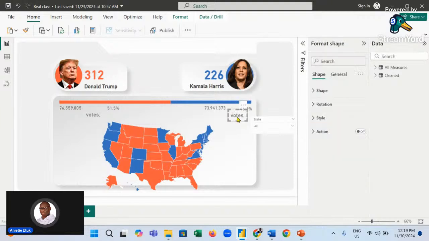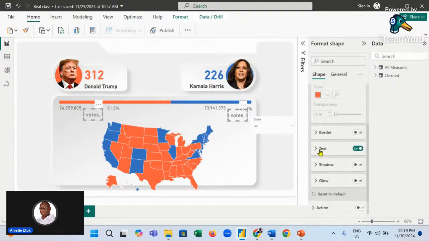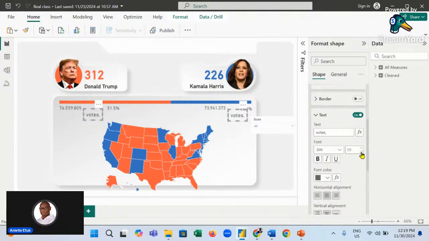Then the next thing is the vote. We come to style, and then come to text, and just reduce the size to let's say 15. We'll bring them up here. Okay, so this one is okay here.